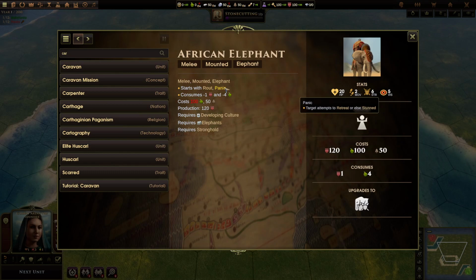Those two are an interesting interplay. Rout lets you attack again after combat, but panic will push back a unit, or if the unit can't be pushed back, it'll be stunned. So you'll need to think a little bit about how you use these two in combo. Maybe you try to get killing blows with one elephant so you can rout with it, but otherwise it's very convenient for pushing units back. Or if you're fighting in a crowded front, you can stun units and enable your other units to do damage to that unit without it being able to respond because it's stunned, just like a tactician stun.